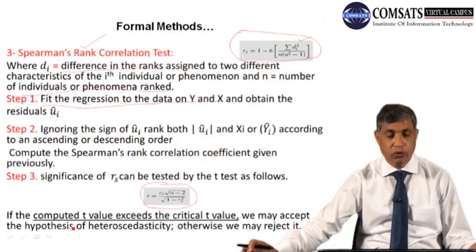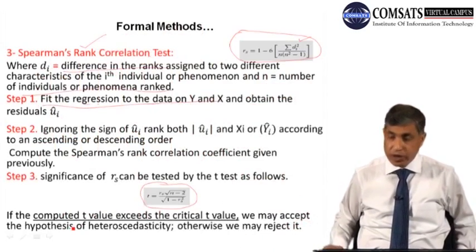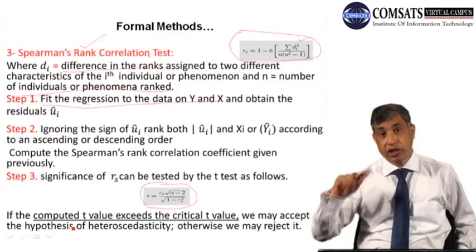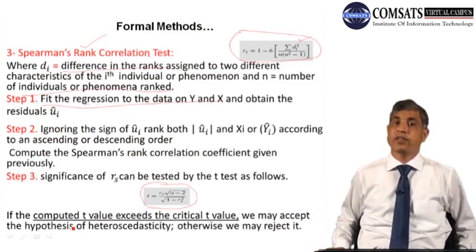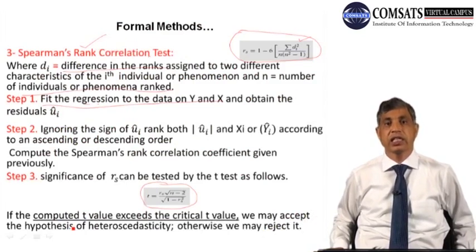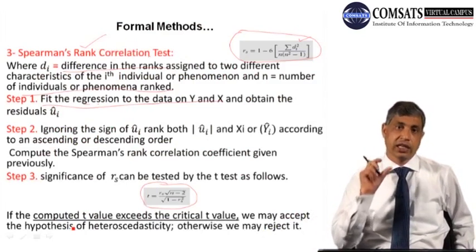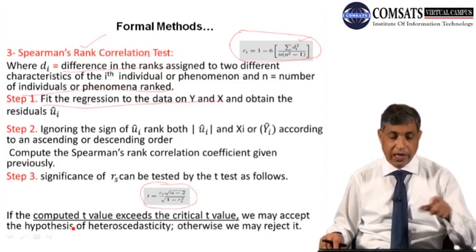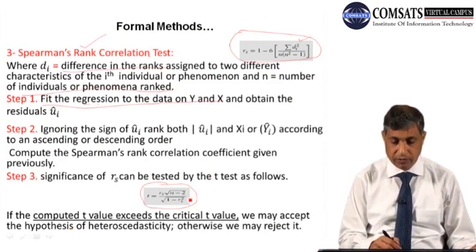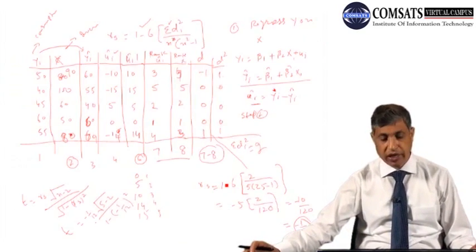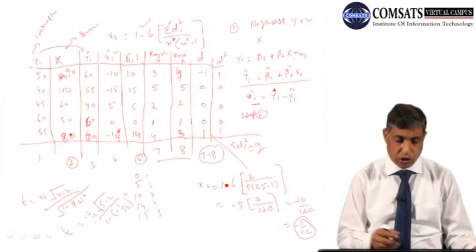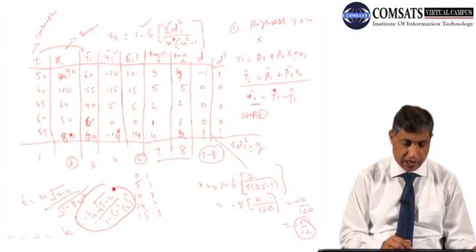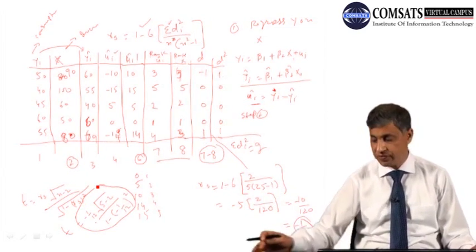Now I am going to tell the rule of thumb. If the computed T, here we have computed T, go to your rule of thumb from the previous discussion on hypothesis testing. This is the calculated T that you have calculated from this formula. As I was going randomly, these were values. You can calculate all these terms, and you will definitely come up with some value.